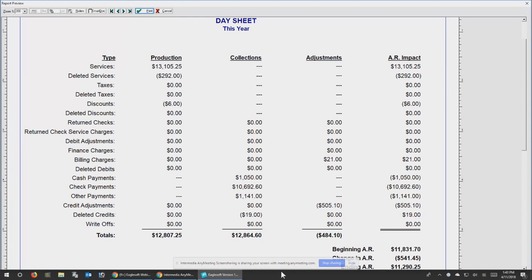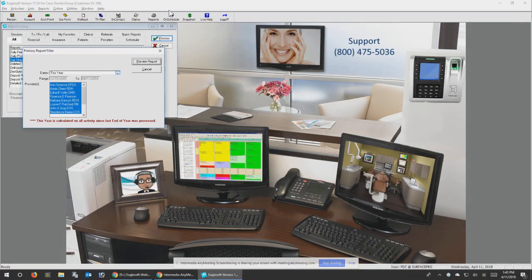Right. And so the day sheet is included in end of day. Is that something that's automatically generated, or do we have to put it into the end of day reports? It's there by default, but in some offices, you can pick and choose what your defaults are. But most people who haven't changed this would have a standard report that they're printing. But you can print this at any point. This day sheet could be printed at any point and for whatever period of time you want.